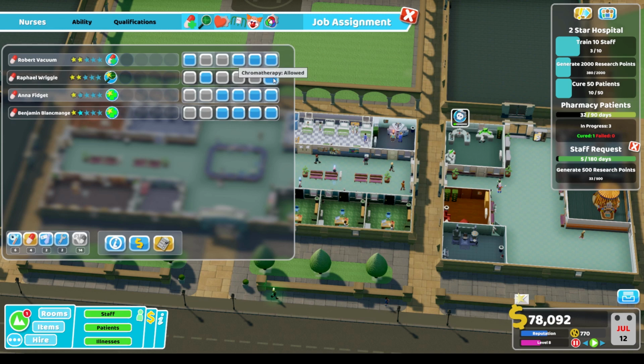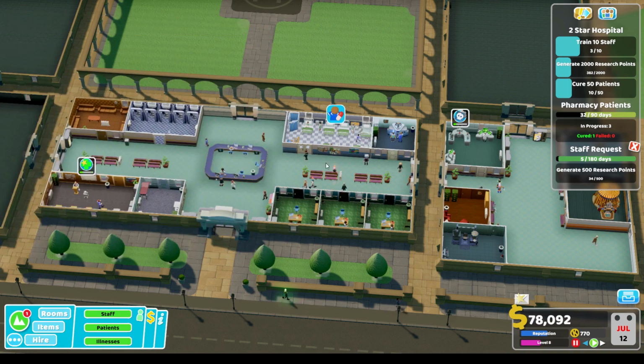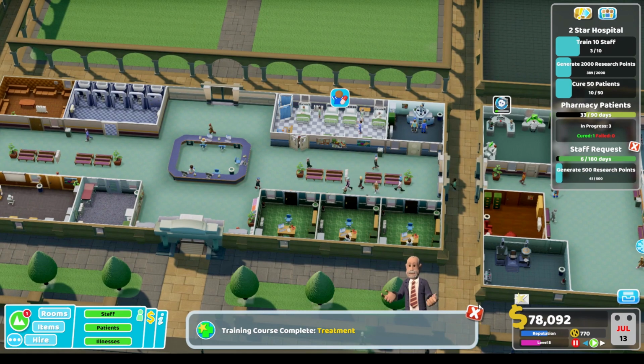You should actually not be working chromotherapy either. You should really only be working diagnostics. Actually, what should happen is you should work, maybe also have a slot of ward there. And then you should probably not do that. So let's do that. Let's have everybody manage the ward for now until we get some proper ward skills up and running. Training course complete.